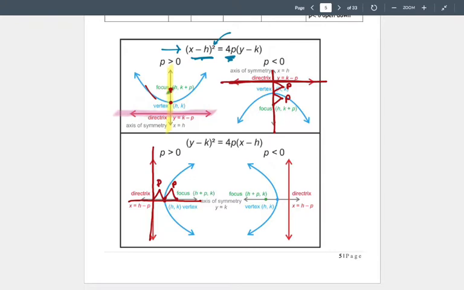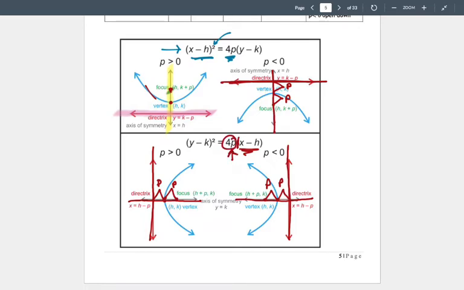If your parabola opens left, here's your vertex. Your focus will be to the left of the vertex. It will be p units away, and your directrix will be p units away on the other side. Your axis of symmetry is here, so your directrix will be perpendicular to that axis of symmetry. You can get that p value from whatever number has been factored out. Notice this x has a 1 here. Whatever number's attached to that x has to be factored out, and that will help you get your 4p.